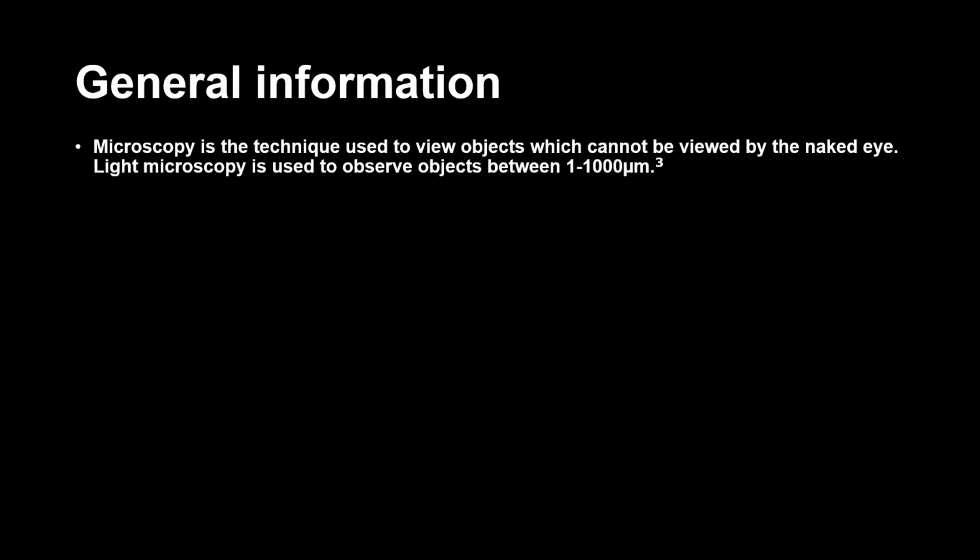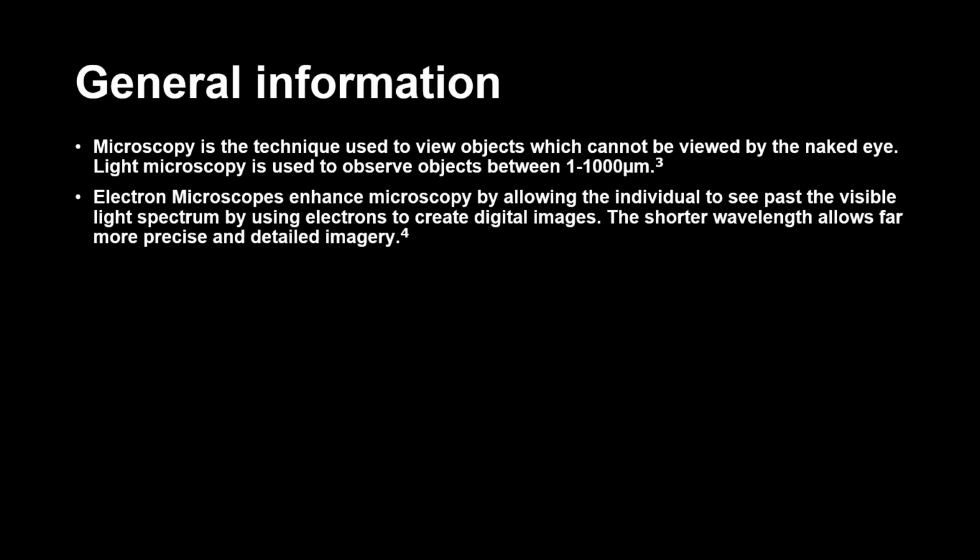Using magnification, we can see smaller objects or closer to the surface of larger objects. Whilst the amount of magnification can differ, generally microscopy can allow us to see things of size between 1 to 1,000 micrometers. But when something is smaller than that, we need a better source of magnification, a new way to view things. Enter electron microscopy, which uses electrons as a way to view either the internal parts of a very thin sample or the surface of a bulk of sample.